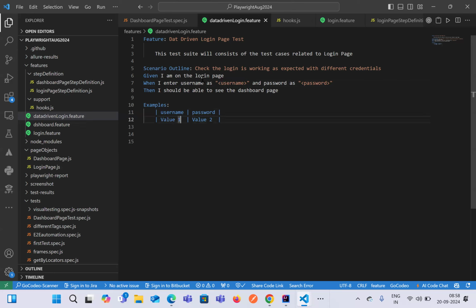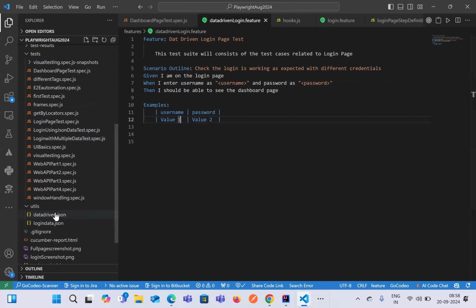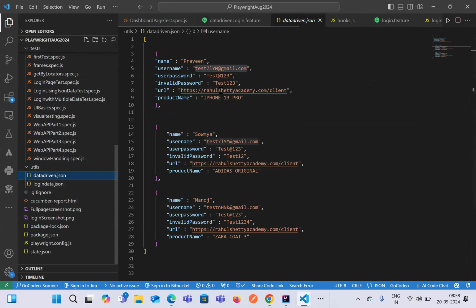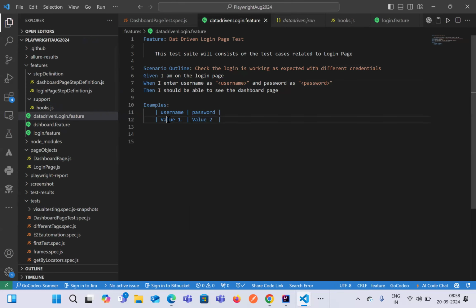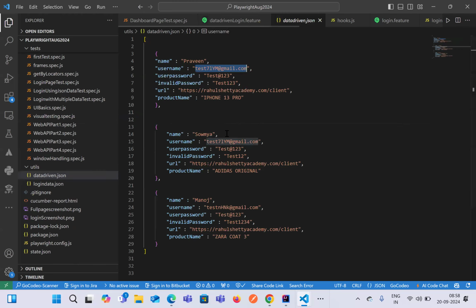So let's say we have done some data-driven testing earlier, so from here we can take the values. Though we do not have a large number of users, I'm just pasting whatever we have. Let's say we start with 1, 2, 3, and another one we have is this one.